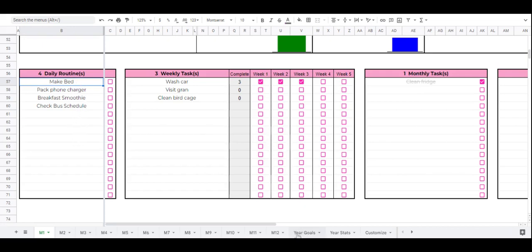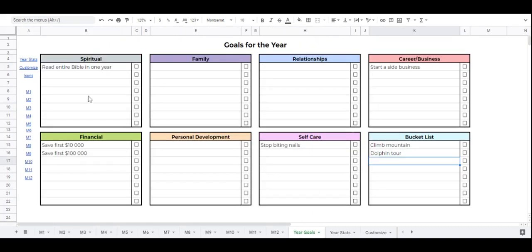And if we go onto your year goals tab, this is your goals for the year. For instance, you've got 8 categories here. You could change them to whatever you want. But under spiritual year, you might want to read the entire Bible in 1 year. And you would tick it off if you accomplish that.